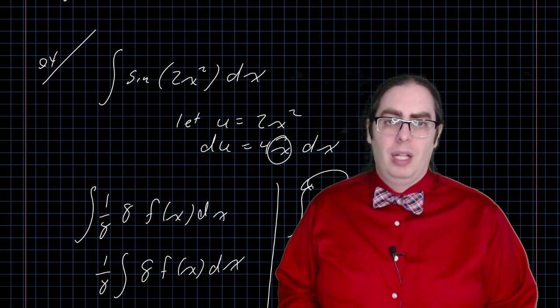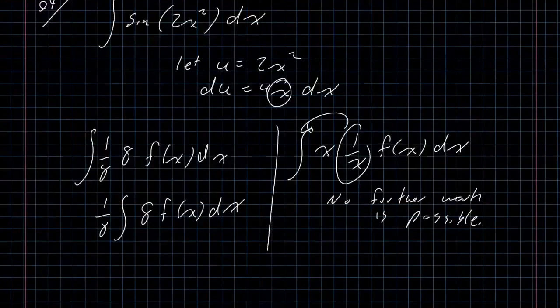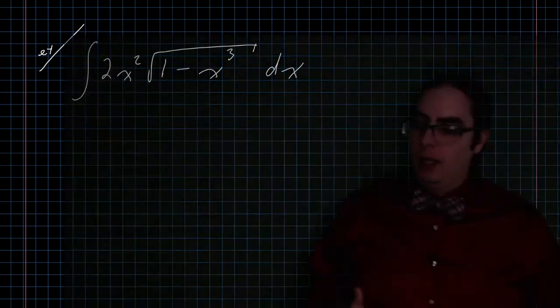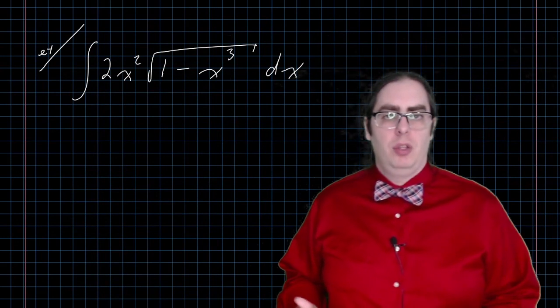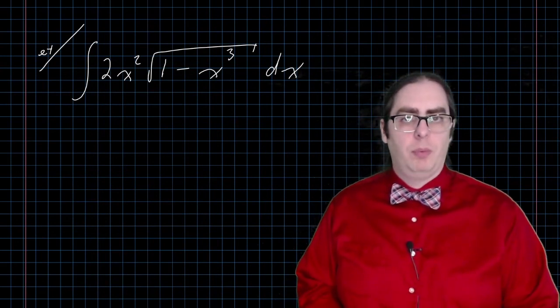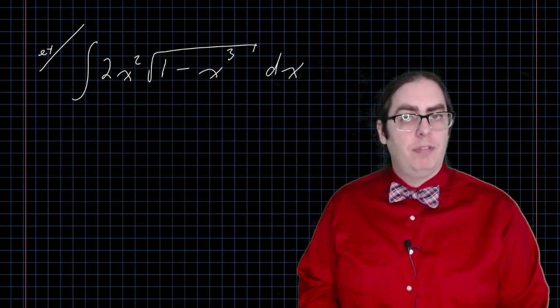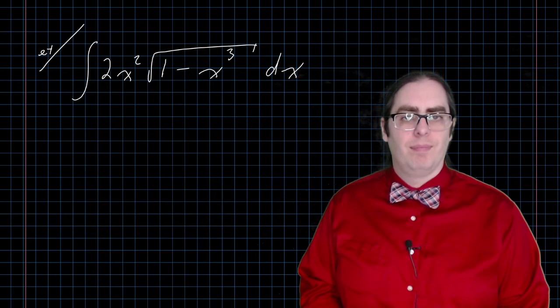All right. Let me wrap up with a problem for you to try. I'd like you to take a look at the integral of 2x squared times the square root of 1 minus x to the third power. All right. As with previous examples, it looks a little bit intimidating, but if you play around with substitution, you should find that it's not that difficult to work through. Take a few minutes, see where you get to with that, and I'll see you in the next video.